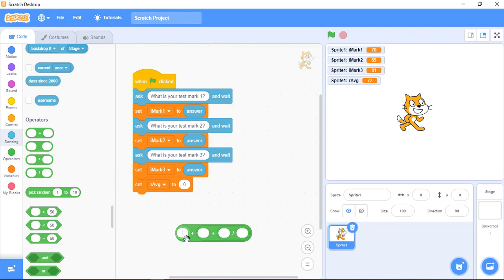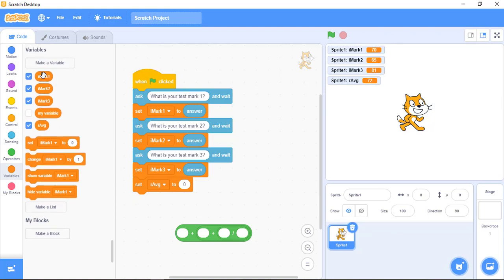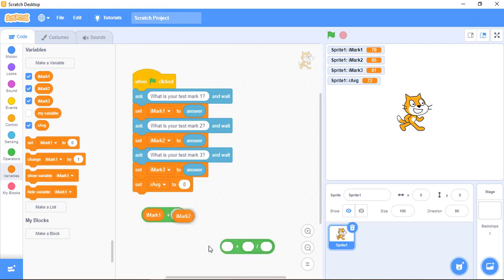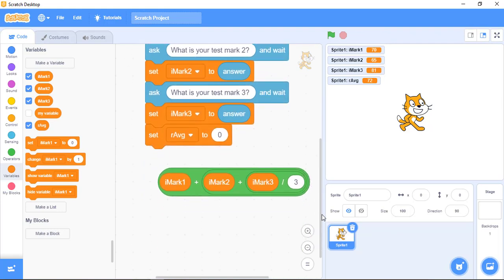And then here you say variables, you'll say I mark 1, I mark 2, I mark 2, and then I mark 3 here. And then you take this, you plug it here and divide by 3. Let me zoom in so you can see.